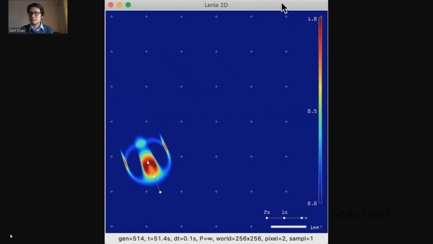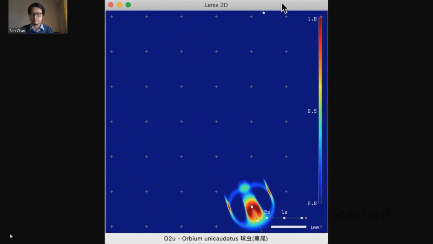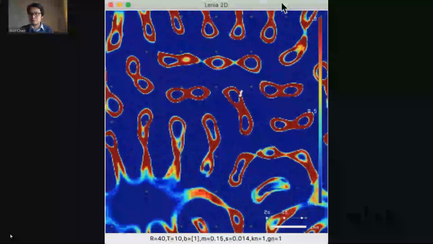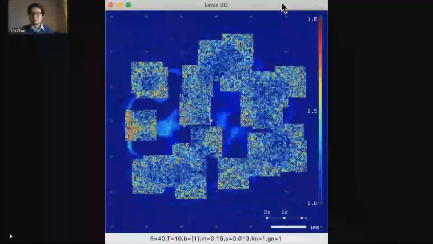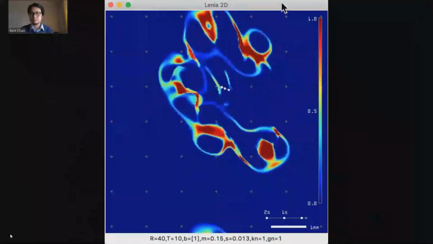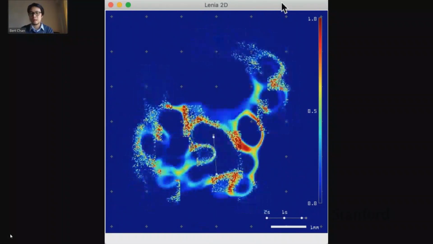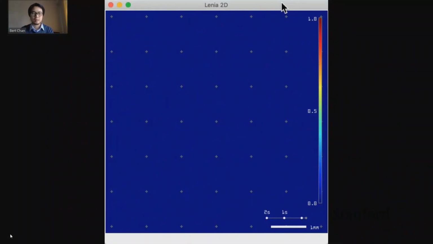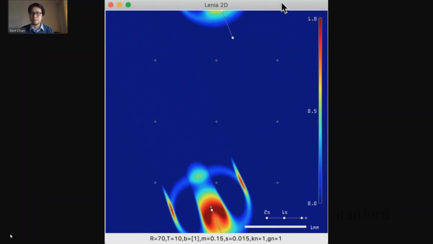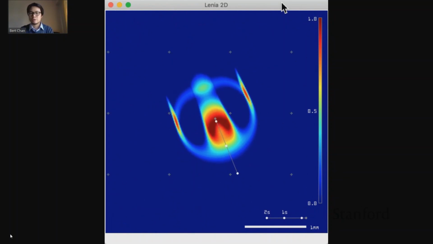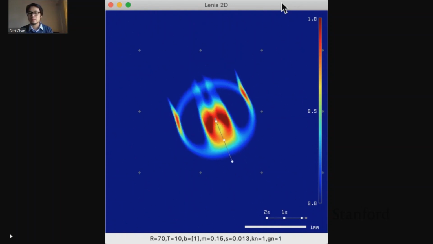And we can do this in this Python program. So we can randomize the grid and see if anything comes out. Not yet. Okay, sometimes we'll see orbiums come out. Or we can start from this existing life form. We can stabilize this. And we can change the parameters. Now I change sigma. And it will turn into a slightly different life form that is now oscillating.